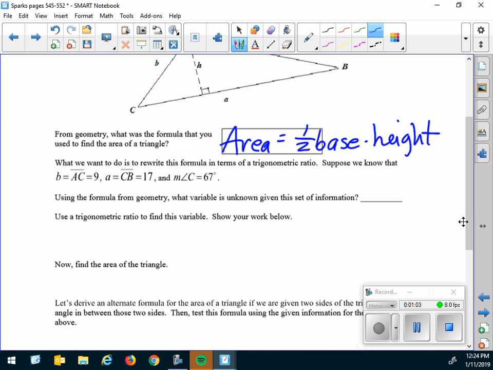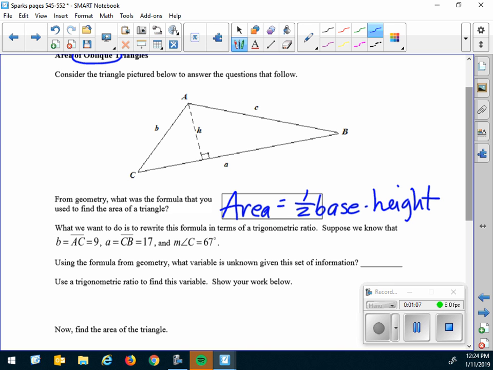Now, you know that the height of your triangle has to be from one of the vertices to the opposite side, perpendicular. What if you are not given h? You will not be given h. So the issue is you've got to go find it. So that's what we're going to talk about for a little bit.